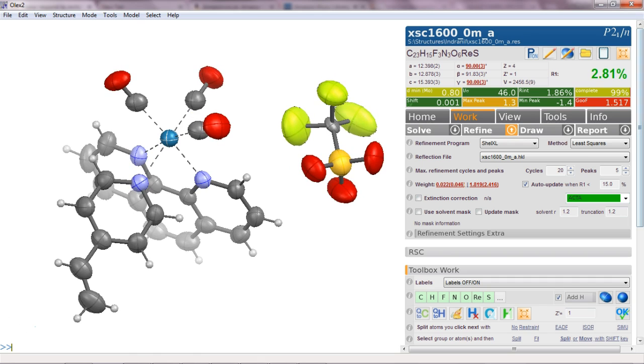You're looking at an R-factor at just under three percent. We've got a very strange 90.00 angle with an ESD of three but the thing is monoclinic, so that really should be 90.00 with no ESD on that, but that's neither here nor there. The goodness of fit didn't really work out very well.